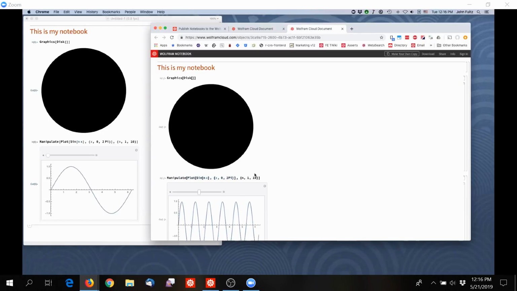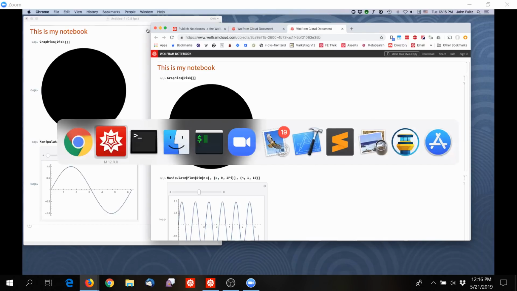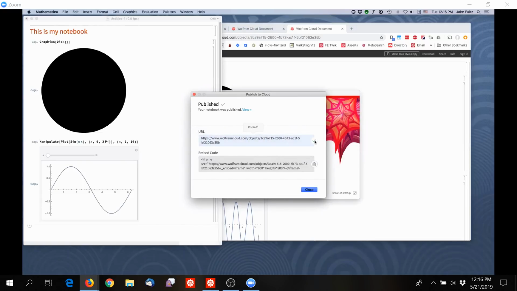This is particularly useful if, and I've run into this problem where I've wanted to share a notebook, but the process of saving a notebook and then setting all the share permissions and then making sure everyone who wants to see it has a Wolfram ID, and I remember to add all of them, all of that is friction. If I don't mind it being world readable, then I can just do that, and I can go back and I can then copy the link, and then I can send it in email to friends. I also have code that I can embed it in an iframe in my own HTML. So that is the concept of publishing.